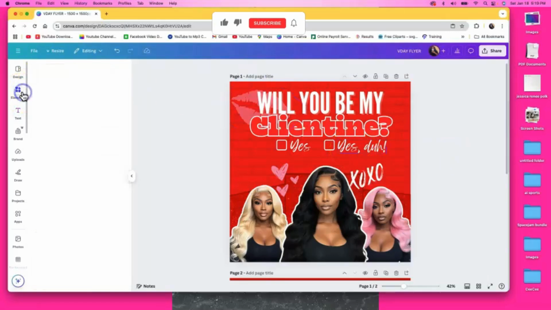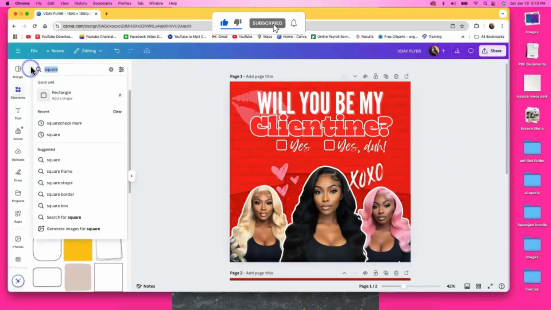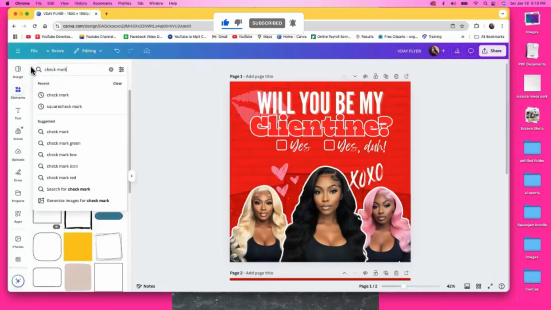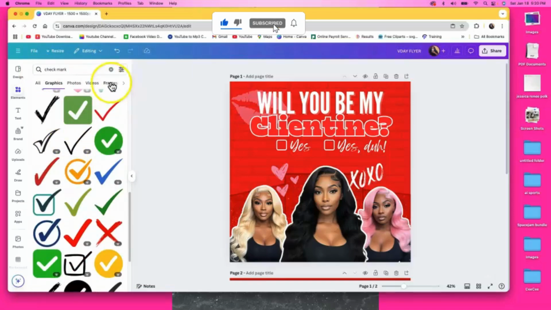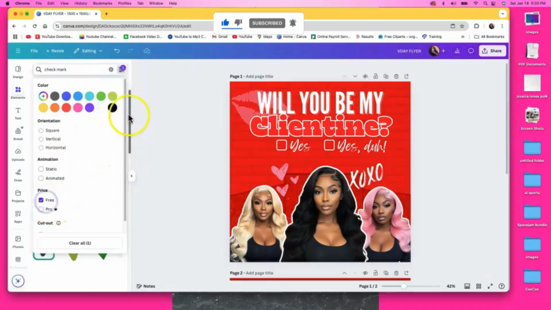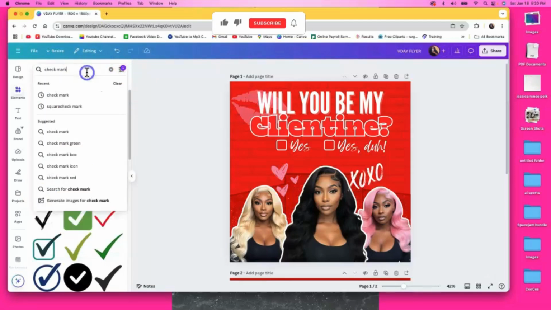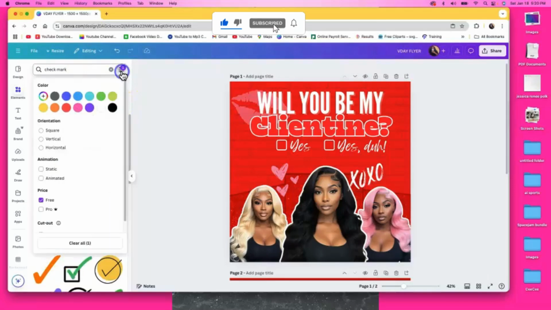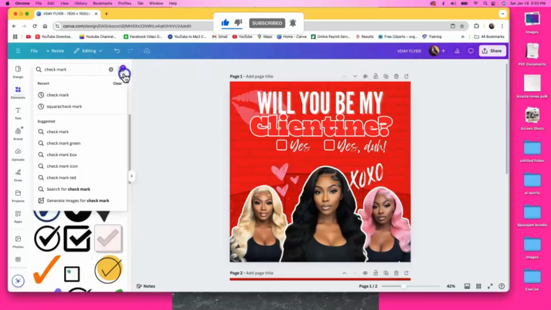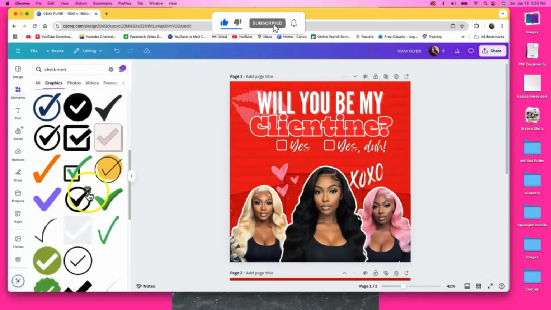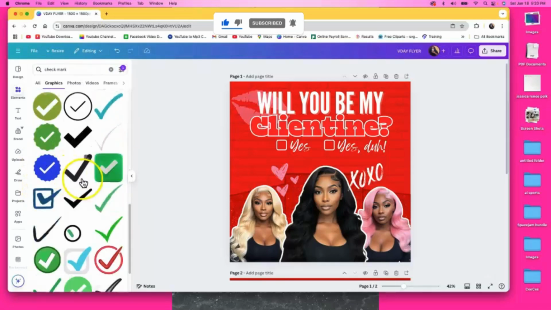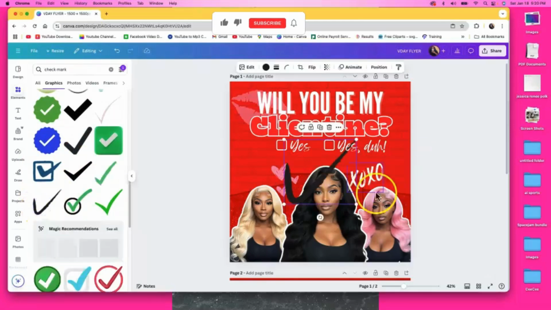Okay, and now go back to my elements, and now I'm going to look for a check mark. Still on that little sketchy thing. Check mark. Okay, and then I like the way this one looks. And we're just going to put that here.